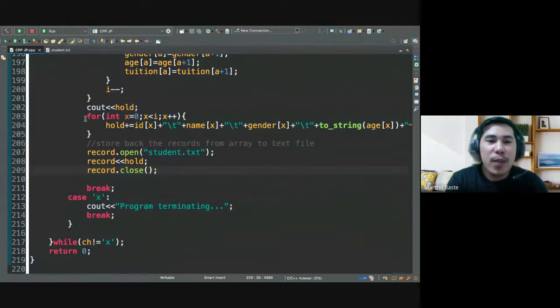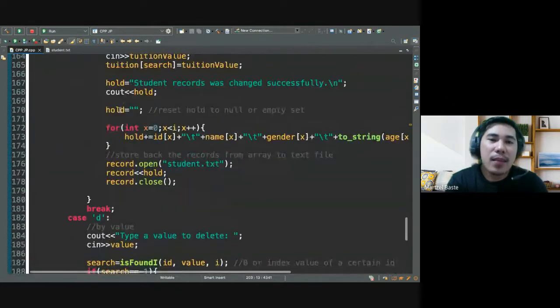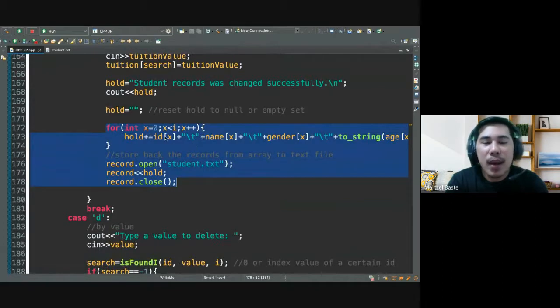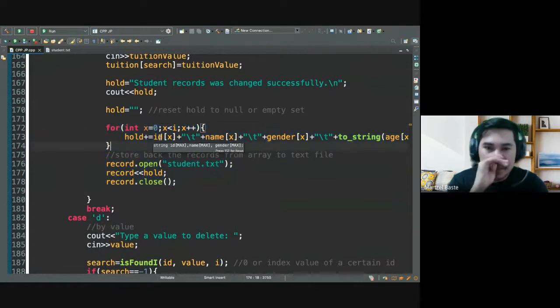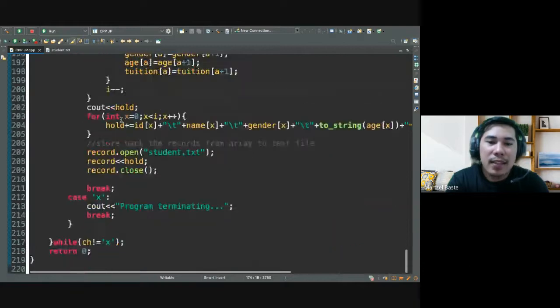So, karon pwede na mo ni i-method. Pwede nimo ni siya i-method kay balik-balik man siya, exactly the same.